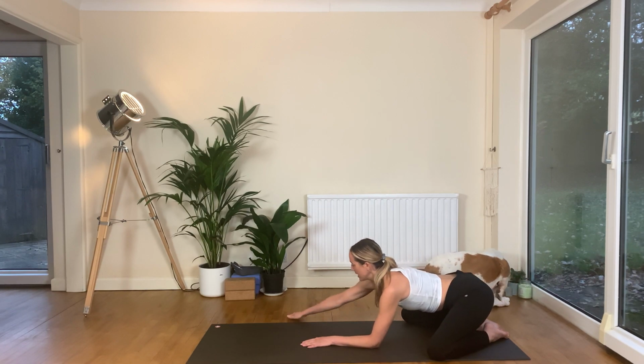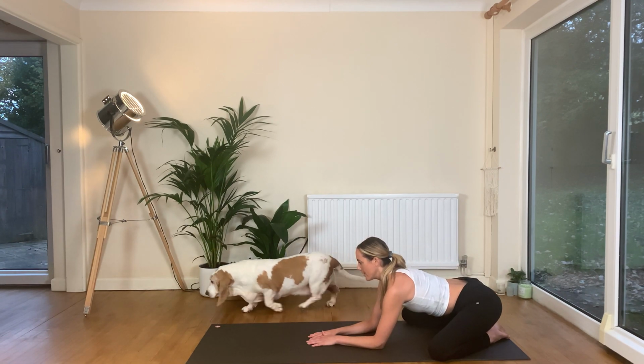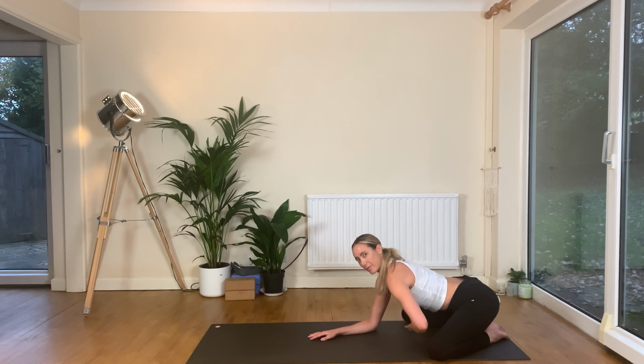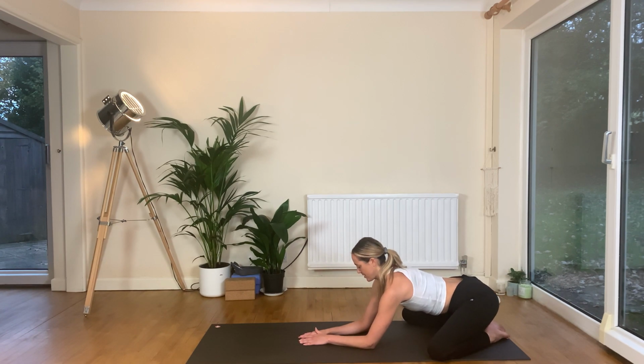And you can be nice and active here. You can kind of keep the butt lifted a bit. You don't need to fold all the way down. More than anything, just thinking about the relationship here between the pelvis and the pose. So we're trying to kind of spill the bowl of the pelvis forward by slightly lifting the tailbone. And you can be working on that wherever you are, whether your butt kind of goes towards the heels or not, it's kind of irrelevant. You could be working on that from a higher position. And just feel how the body is feeling in these moments.